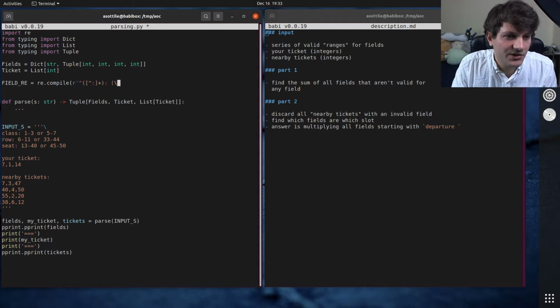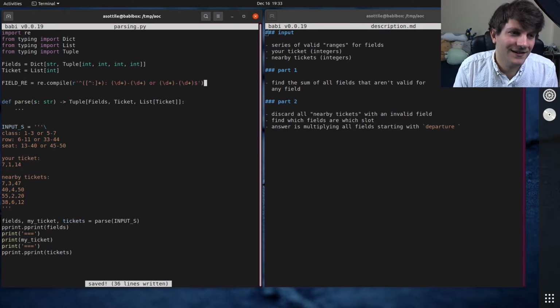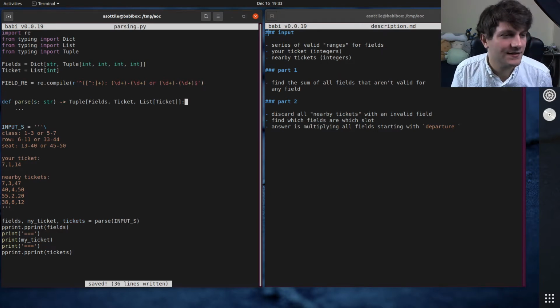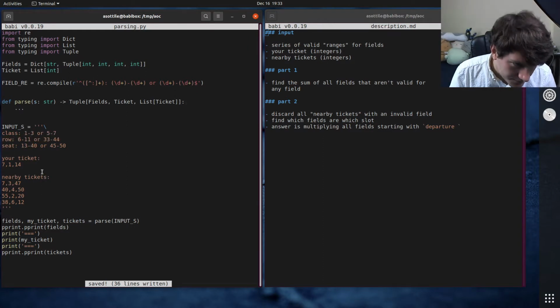And then we're going to match a number followed by a dash, followed by another number, followed by a space or space, and then another number, dash, another number, end of line. I think that's our field regex, and so we'll use that to parse these here.